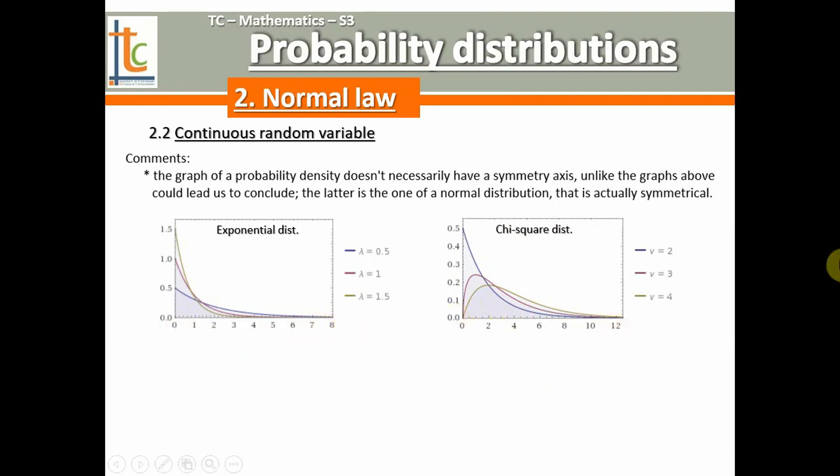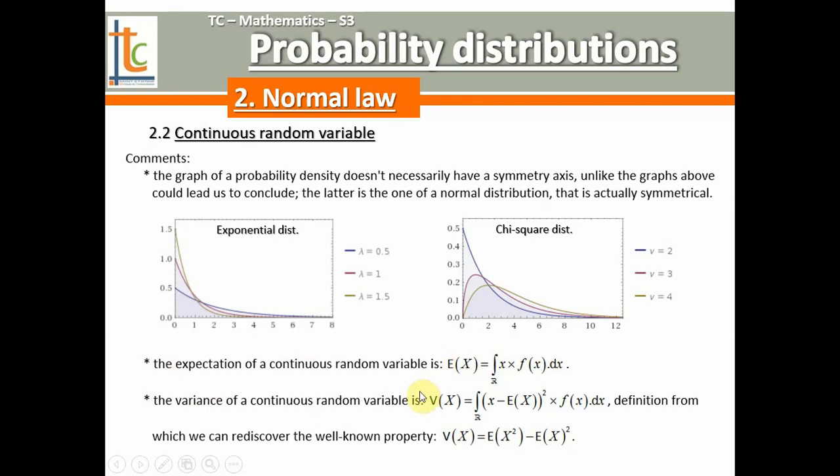So there exist many distributions that are not symmetrical, but our interest in this video is the normal law, whose curve is symmetrical. I will make some videos on other laws in a few months, of course, and describe situations that lead to these kinds of laws. We will see the chi-square distribution further in the chapter.